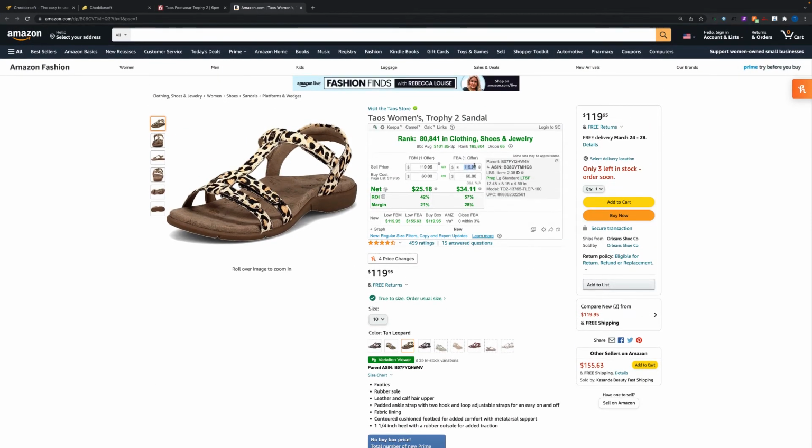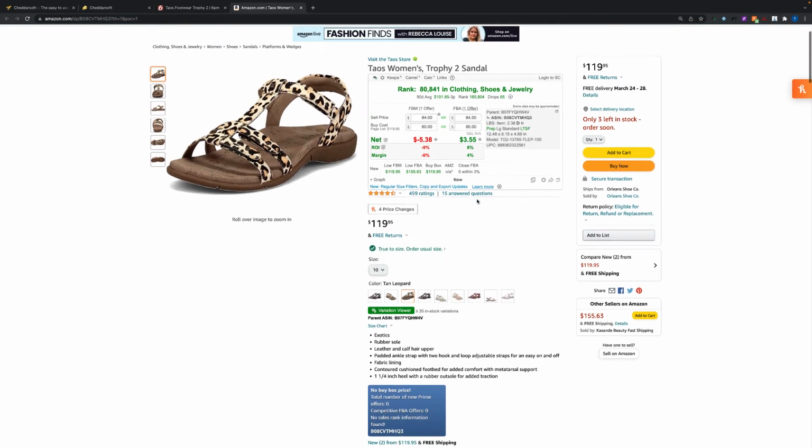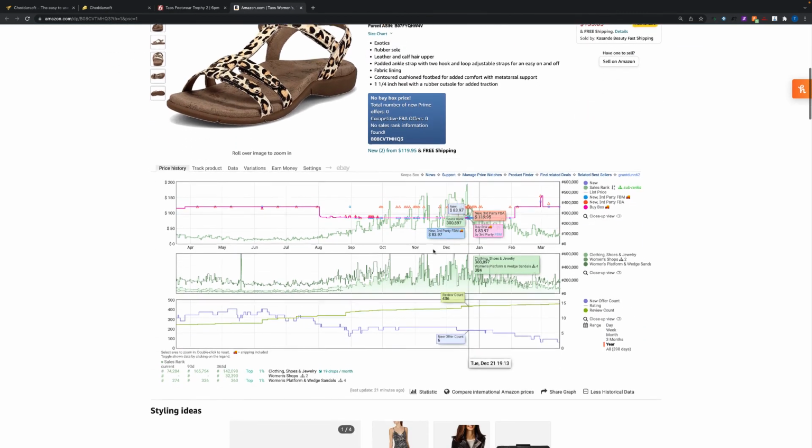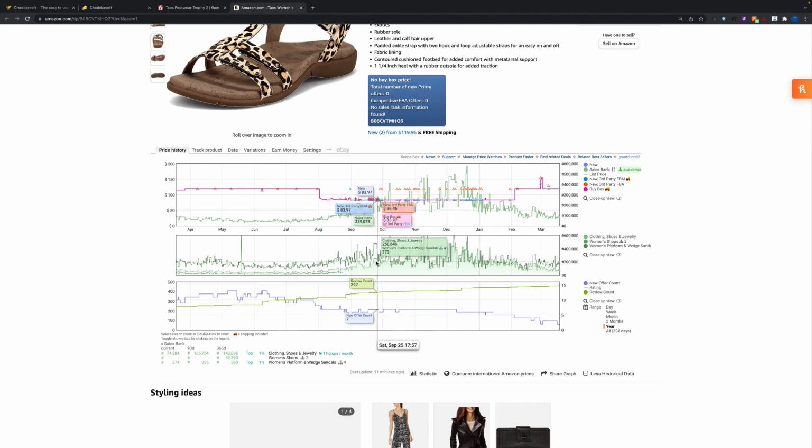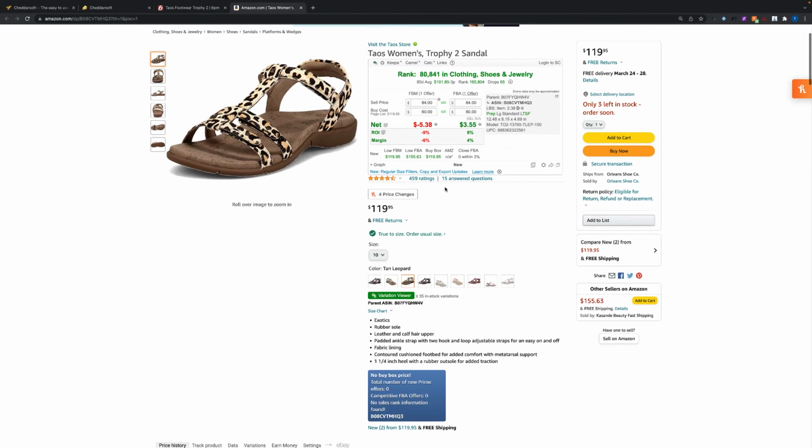Let's just see what it would look like at $84. I'd still be making a little bit of profit and basically breaking even for this product, at the lowest that it has sold for in the last year. That's just kind of my safety net there. Ideally though, I want to be selling this right in the beginning of the season, right when people are really going to be searching for their summer sandals. And this size 10 definitely looks attractive. I should probably go ahead and buy a couple of those.